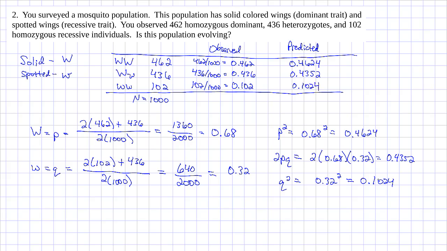I carried out our frequencies to one more decimal place to show you that sometimes the numbers get really close to what we actually observe, but they might not be exactly equal. In this case, we could round, but when we round, one number will be off. In this case, it doesn't matter, because we are extremely close to our observed frequencies. 0.102 for our observed homozygous recessive, 0.102 after rounding for our homozygous recessive. The only one that would differ is our heterozygote. Our predicted genotype frequency is 0.435 versus our observed of 0.436.